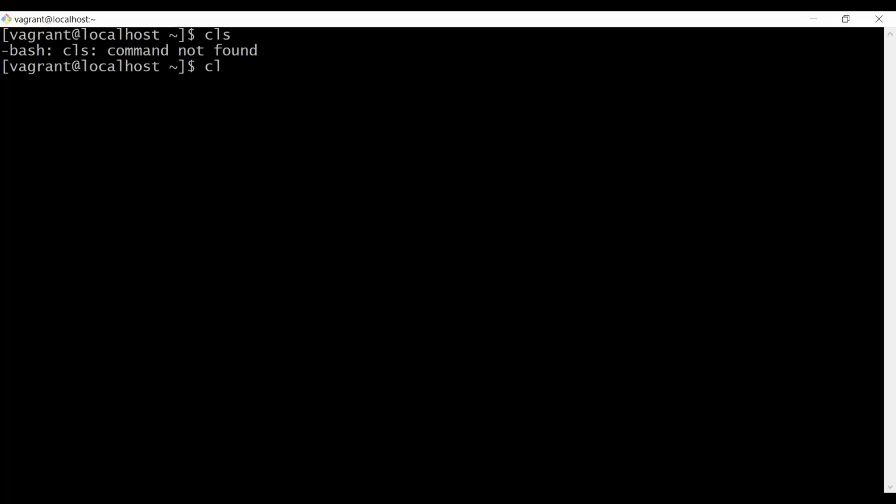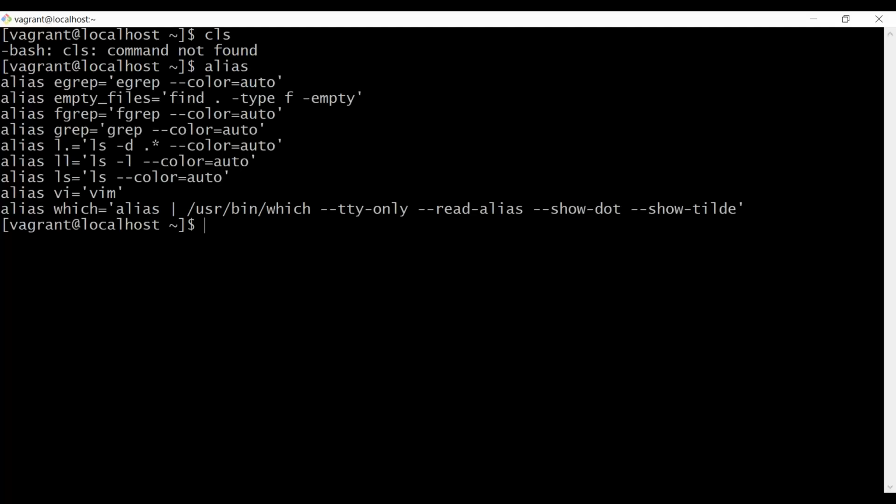So what is the option we can use? We can create an alias for clear by giving the name as CLS, right? Yeah, how to create aliases? Just as we understood before how to view the aliases, we don't have any CLS option now. I need to have my custom command as an alias name, that is CLS. If I just run it, it has to use the clear command. But how can I create an alias?